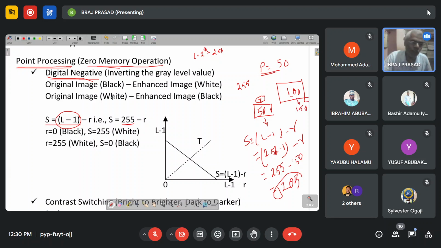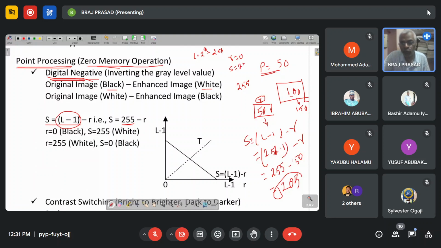This is the meaning of digital negative. So we can say if the original image is black, then after digital negative, it becomes white. Because if the value of R equals 0, R equals 0 means black, and if this value is subtracted from 255, 255 minus 0, then the value of S will be 255.